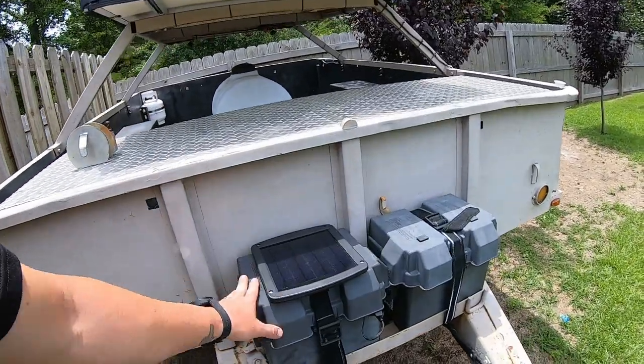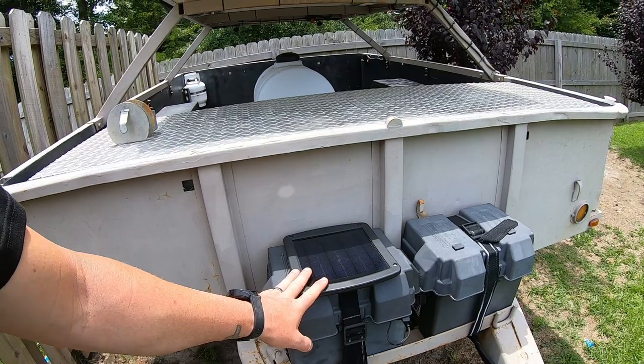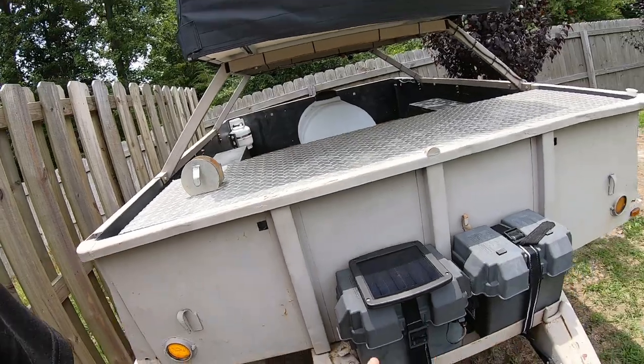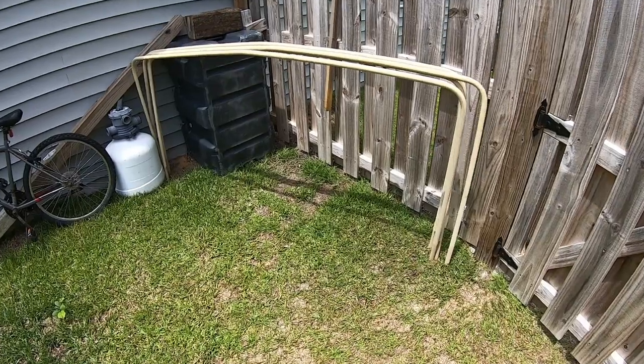We do like having both the battery box and the extras in here. We're going to move to a little bit bigger solar panel, put it up on top with the enclosure and everything else, and kind of go from there. We've also got a pull-out bed slider. We'll show you that. We were able to find one of the pull-out bed slides locally. We had to drive about an hour and a half for $300, which is what we picked it up for, and cleaned it up, and we're going to get this thrown in. And this will be where we're going to put some of our tabletop and storage.